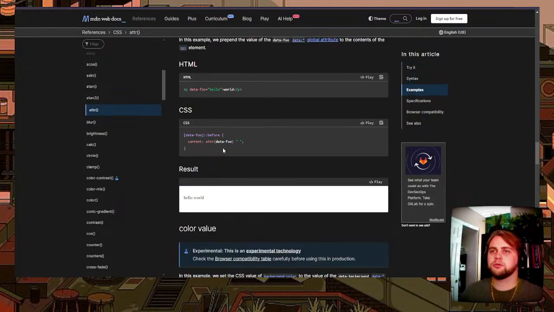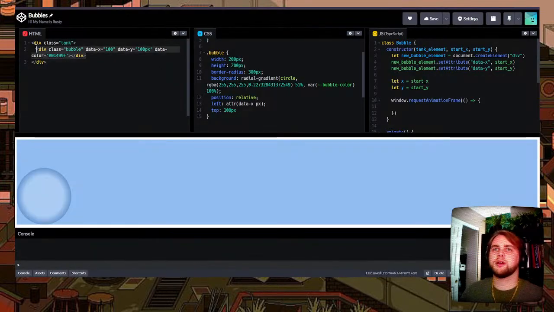Third example. So we've got the hello, their data. It's on the content too. I know because class is bubble. Got the bubble class. Should say 100 pixels.